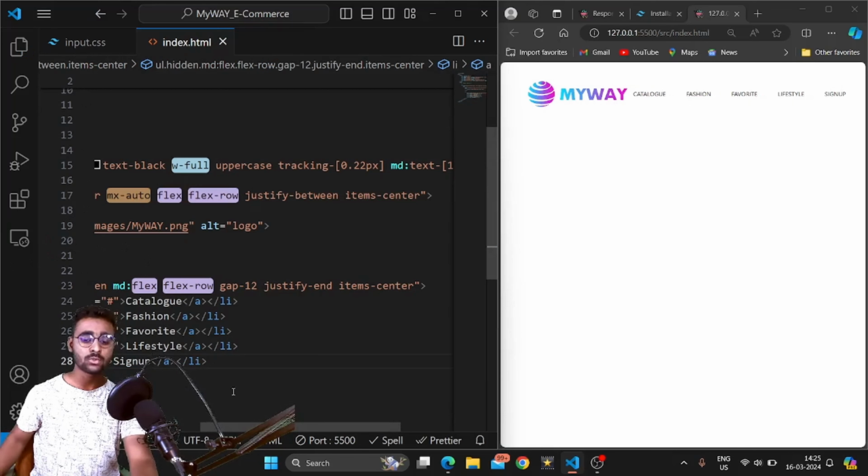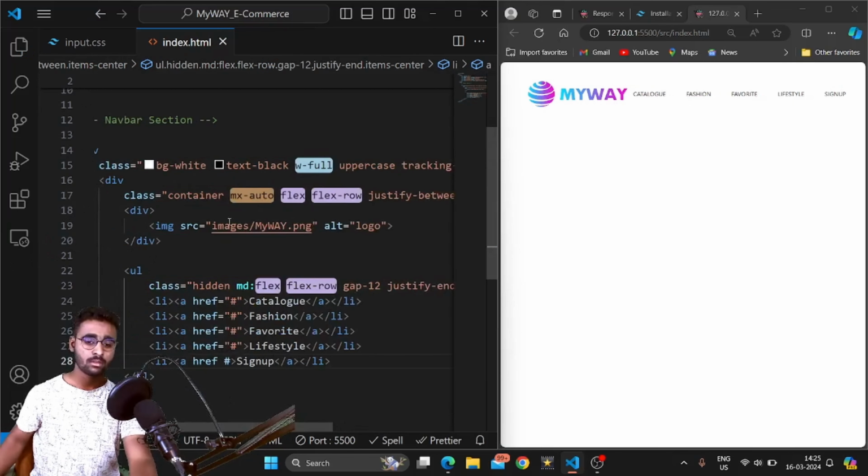Okay, now this looks good. After that, the next thing which we have to do is apply some classes to the li as well, to the sign up, where we have to make it a rounded button.